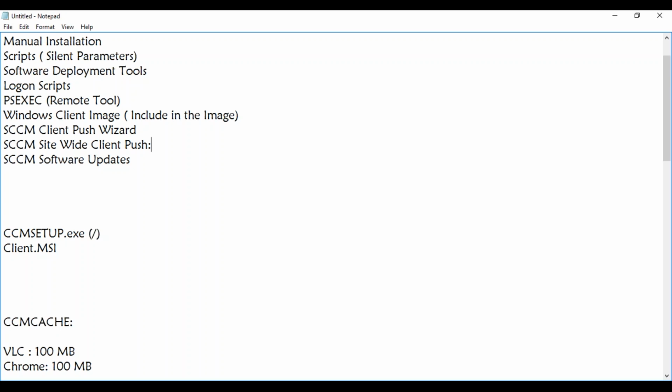Then the 60 minutes will not come into the picture, because there is no policy and no client agent on it. If the client agent is there, then every 60 minutes it talks to the management point. That's after the fact. So before the fact, if no client agent is installed, how many times will SCCM try to install it, and after which will it say I'm giving up, you have to install it on your own? How many times will it try?